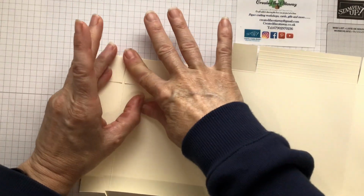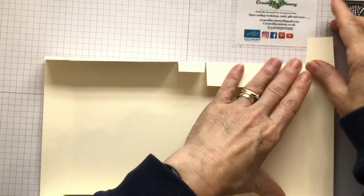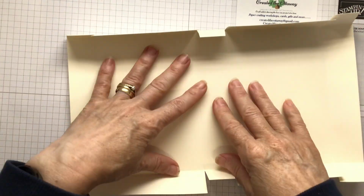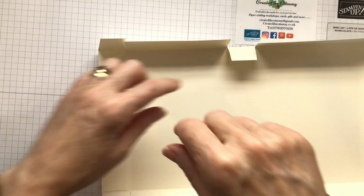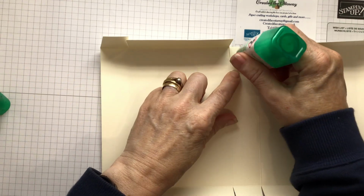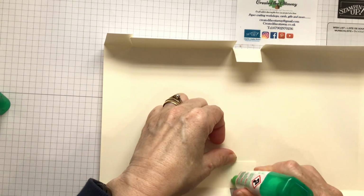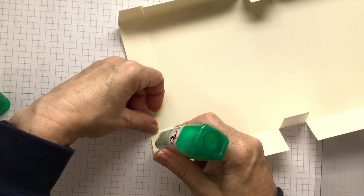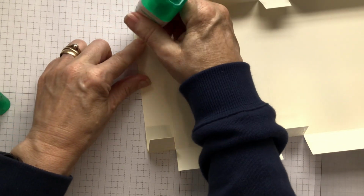It depends how crisp a finish you want. For speed, I'm just going to go over like this. And remember, what I'm going to do is make the bottom of this box the one that hasn't got any score lines. So I tend to put glue on all 4 of my tabs in one go, just because it saves me trying to get glue into an awkward place. And it seems to work for me.